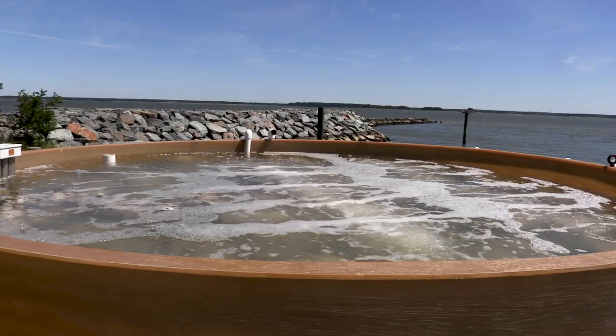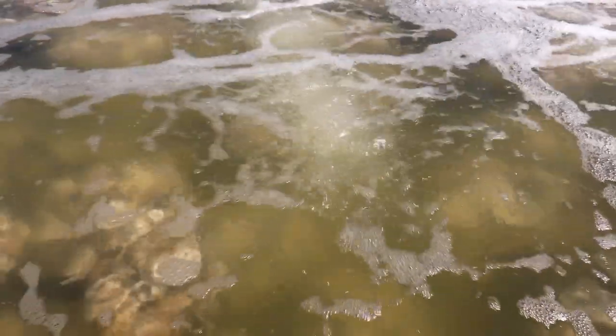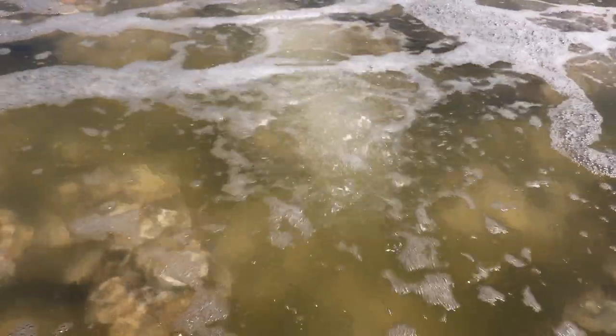You'll keep the drain closed and keep the air on during settlement. You'll monitor the tanks over the next 48 hours. What you're monitoring for here is you want to make sure that the aerator and the blower continue operating, and you still are seeing bubbles in all areas of the tanks. And you want to make sure that the temperature is remaining stable within the tank. And in your record keeping method, whether it's a spreadsheet or a notebook, keep track of any issues that might arise during settlement. You could note periods of heavy rain or an unexpected cold snap or any issues that come up with respect to the tank infrastructure. Again, that's just to help with your organization and your record keeping.